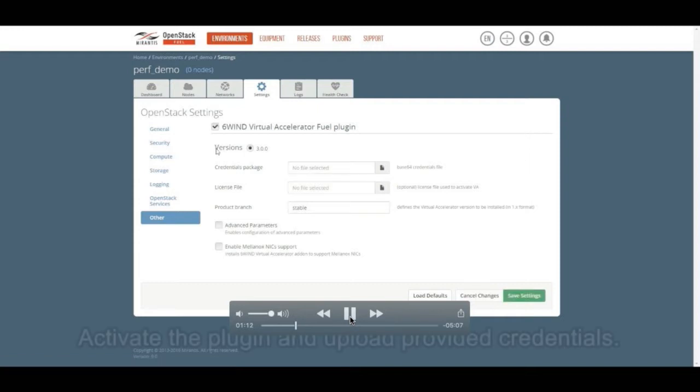And of course, we have to enable the virtual accelerator. Since we are a Fuel plugin, it means that we have one more checkbox in the Fuel environment. Once you enable the checkbox, we're going to deploy a DPDK application on the host. And the DPDK application is going to accelerate any packet processing out of iptables, Linux Bridge, and OVS.